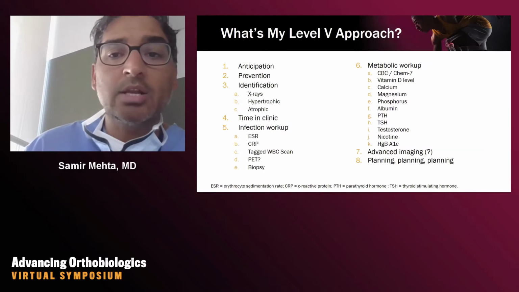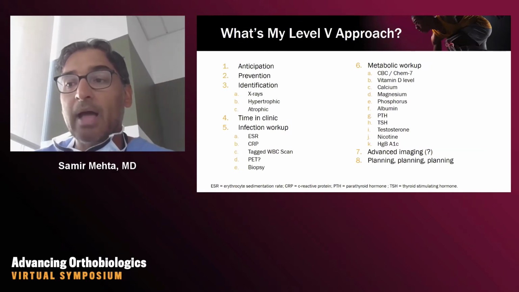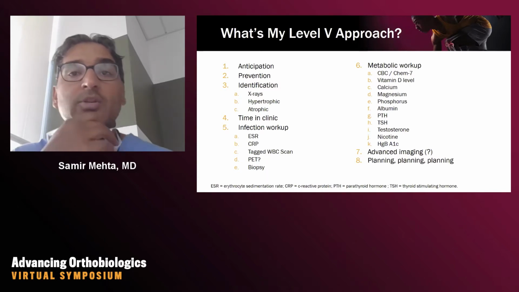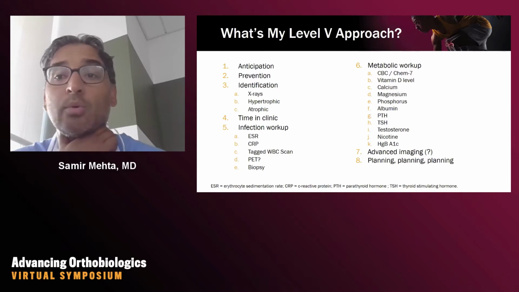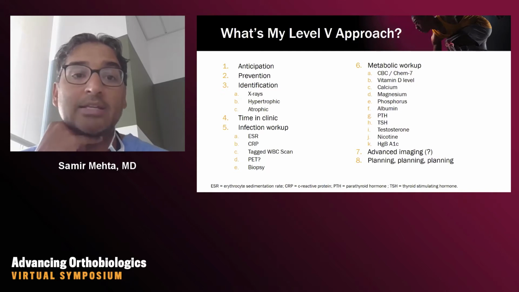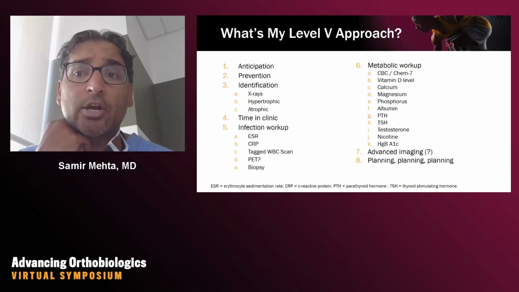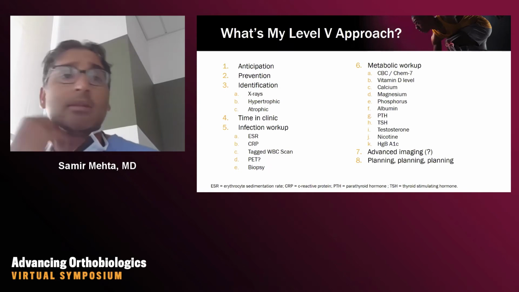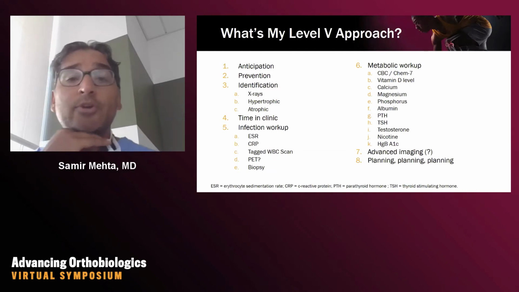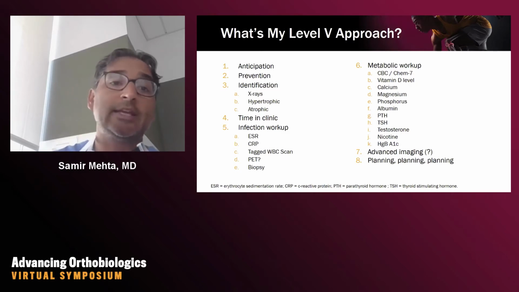So when I talk about my level 5 approach, and I say level 5 somewhat tongue-in-cheek, I do have a process when I look at a patient in terms of how I approach this to either prevent or manage a non-union. I think the biggest issue is anticipation. So you're recognizing patients who are at risk, whether it's their injury mechanism or whether it's their protoplasm. They may be like our first patient that I showed you and ended up with an amputation. She was a diabetic with an open fracture. This puts her at risk. So anticipation is really key.